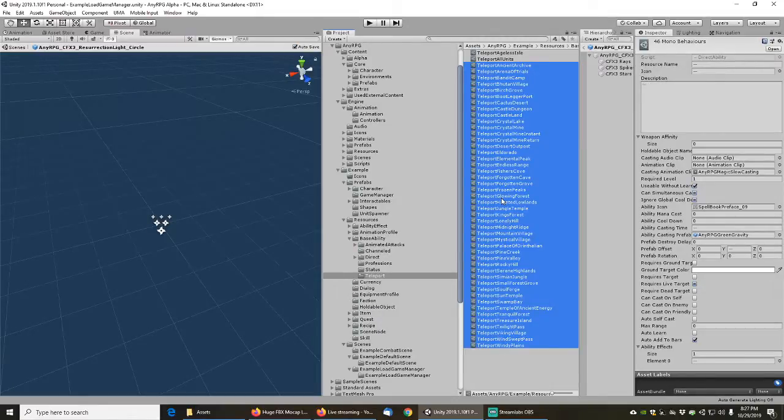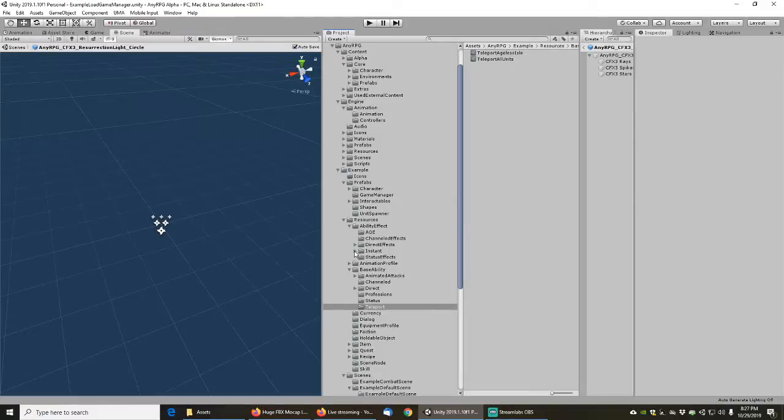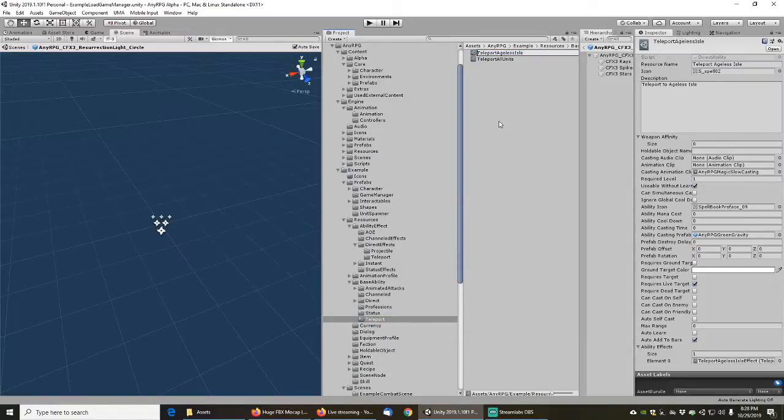We only need 2 teleport spells. So if we go back to our ability effects here, where are they here again? Direct effects, teleport. We have teleport, example, combat scene, and example default, default scene.